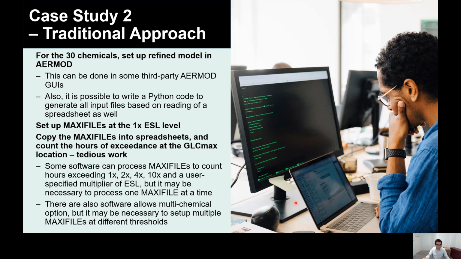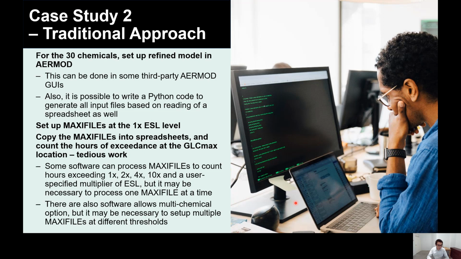Then traditionally, I copied the maxi file into Excel, and then I sorted and counted all the hours of exceedance at this location. Remember TCEQ, the Texas agency, wants to look at the impact at this worst-case location, but you could do any location, because the maxi file will tell you other location information as well if they exceed that level.